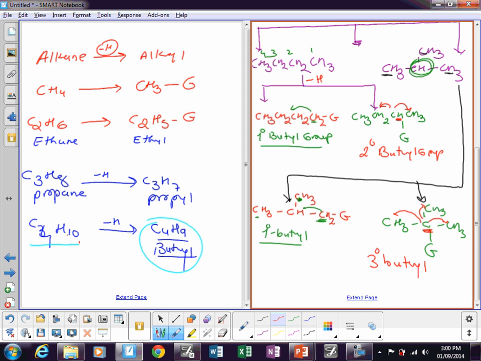So understand one thing over here. There are 3 kinds of alkyl group. One is primary butyl, second is secondary, and third is tertiary. How do we name them? How do we recognize them? The carbon which has lost hydrogen is directly connected with how many other carbons? If it is connected with 1 more, then primary. If it is attached with 2, then we call it secondary. If it is attached with 3 more, then we call it tertiary. Are you following this? Have you understood till now? Yes or no? Thank you for that.